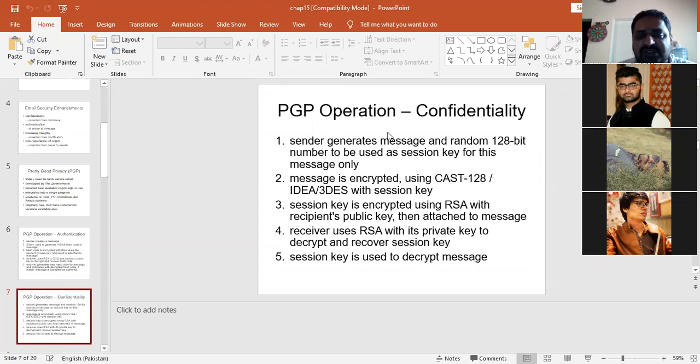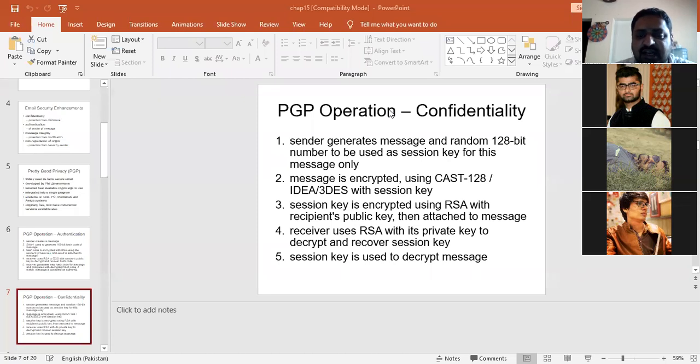When the receiver receives that, it uses the RSA algorithm and decrypts with a private key, and after decrypting, it recovers the session key. And using this session key, we decrypt the message.